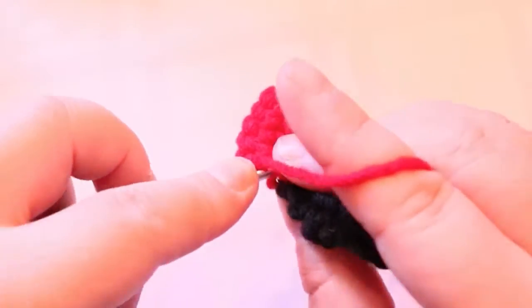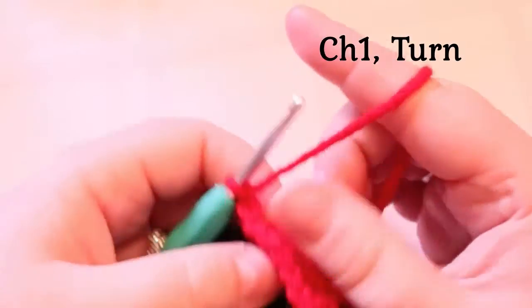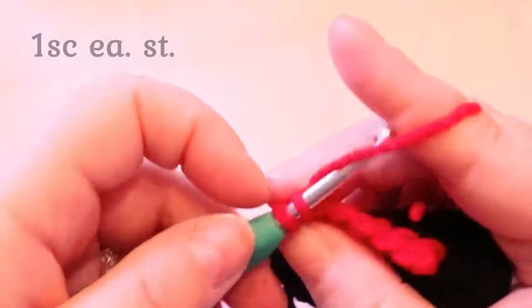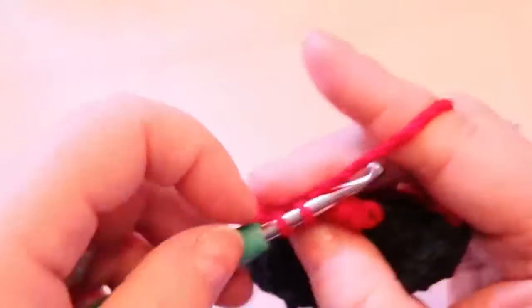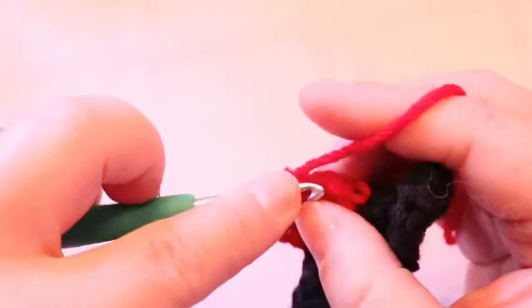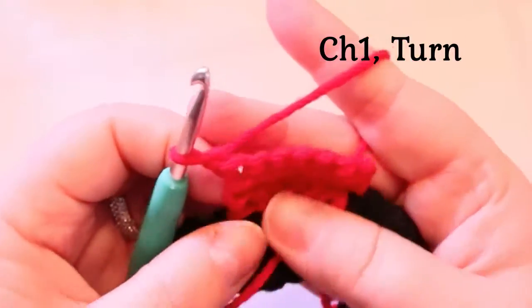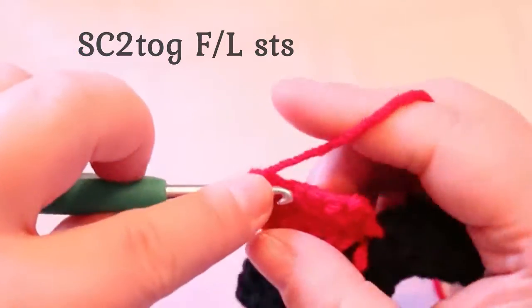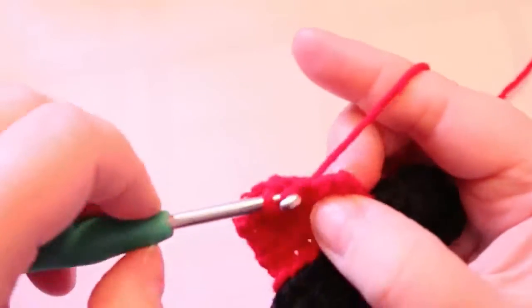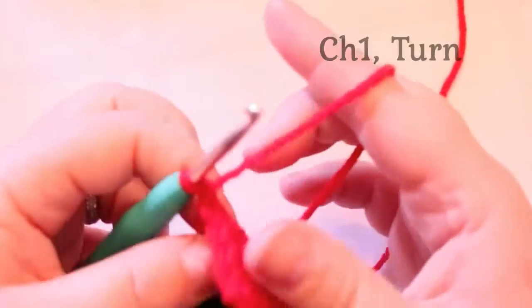And this last one might be a little awkward to get into. Chain one. Your 2nd round. Still have 6 stitches. Chain one. Now you're going to decrease. Chain one, turn your work.